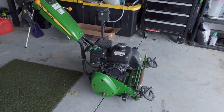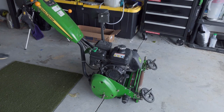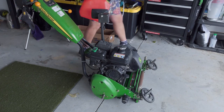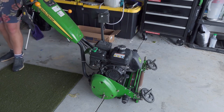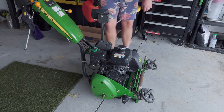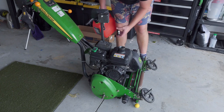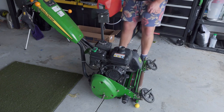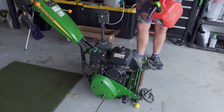All right, I just adjusted the height of cut down to 3/8 of an inch. I think she needs some, yeah buddy, give her a little motion lotion here and then we'll be in business.